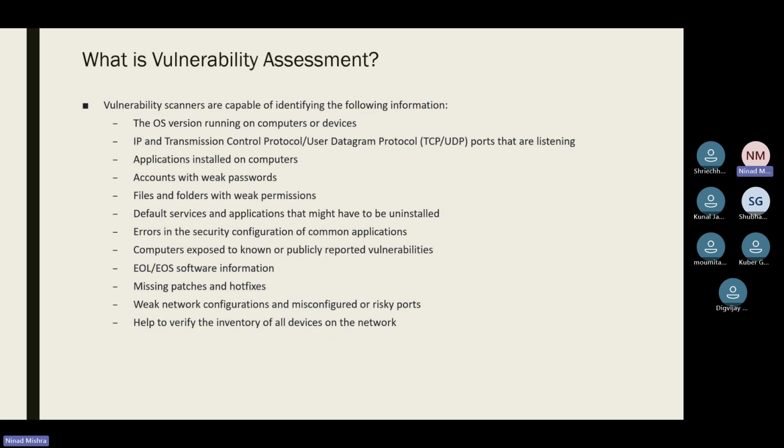Hence, such kind of things are identified using your VA, the vulnerability assessment. So it identifies the applications installed on the system, and accounts with weak passwords. So if you are using any weak password, like admin or 123456. Eventually you have your own security policies, which do not allow you to keep such easy passwords. However, if someone is using them, and if some account is allowing it, this VA will identify it, and it will inform that weak passwords are being used.